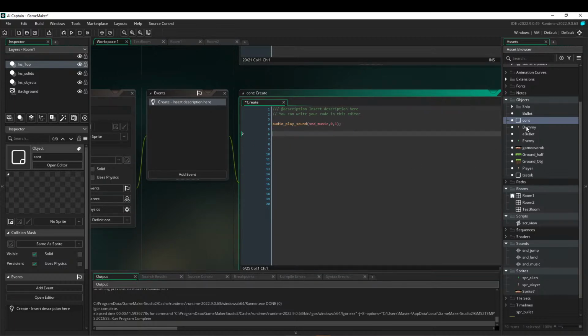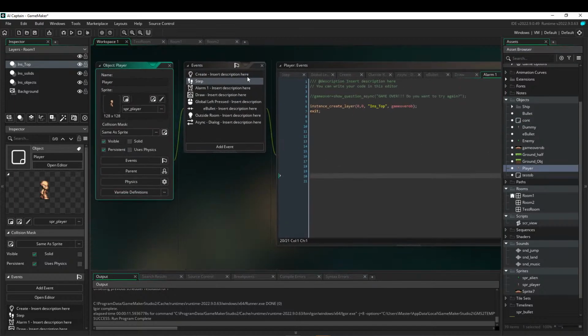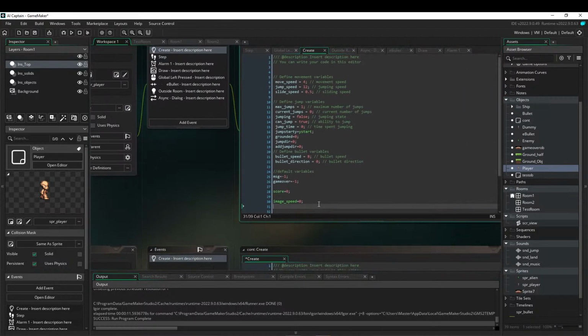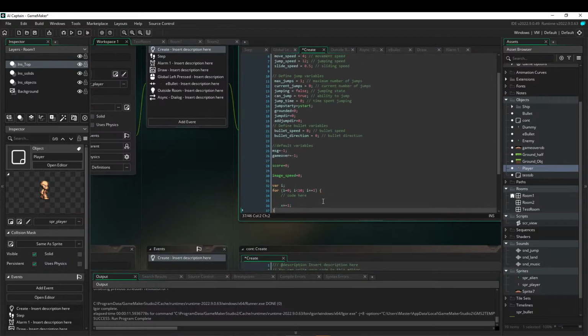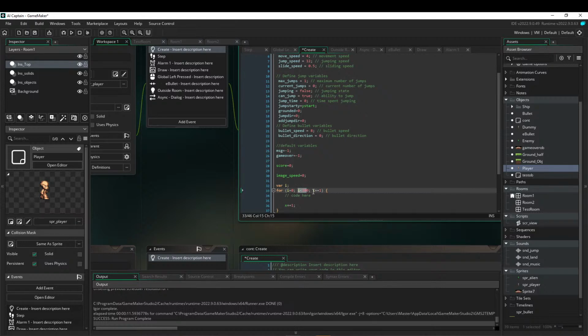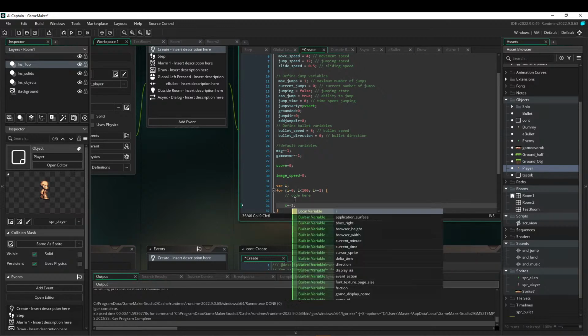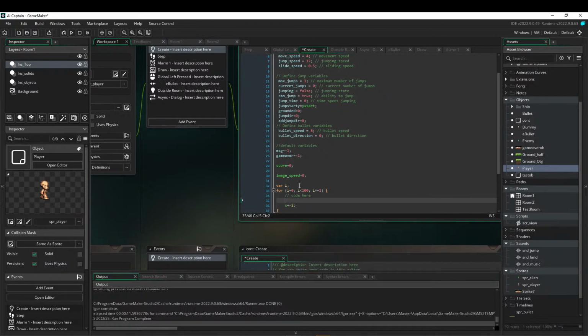So you can test this in our game actually. I'll put it in the create event. So you just put x... sorry, x and not x, y. For I equals 0, I is less than 100, I plus equals 1. And then x plus equals I. So this should move the x position to the right by 100 pixels. So let's just try it.